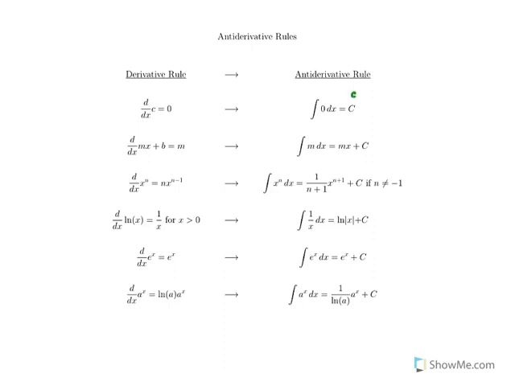And we could write that as a little constant plus c, but note that that could just be written as any constant, so I'll write that as plus c or just c. We know that the derivative of a line, mx plus b, is just the slope of that line. So if I take the antiderivative of a number, thinking of it as the slope of a line, then I should get out the slope times x plus c. This could be mx plus b. This could be mx plus b plus 1, a different constant. This could be mx minus 7. That plus c represents all those constants at one time.